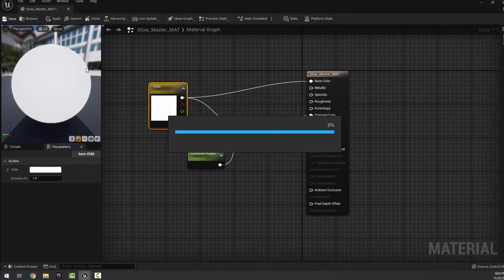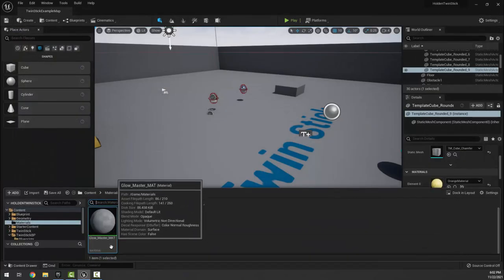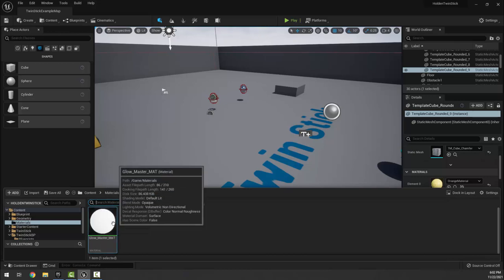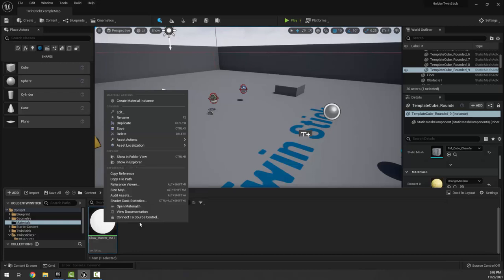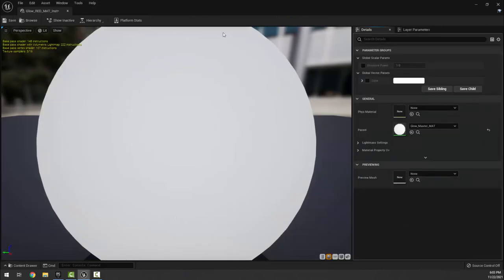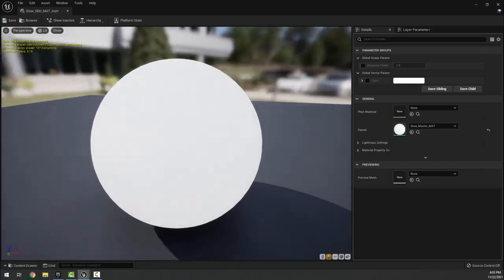I'm going to click Save. And we can see here in my content folder, this will now be glowing, and this is my glow master material. Now since we made parameters, I can right-click on it, and instead of duplicating, I can instead create a material instance. So this new copy here, I'm going to call it glow red, and it ends automatically here with material instance. And if I double click on it, instead of opening in the material editor, it opens with this orb that I can see and look around at.